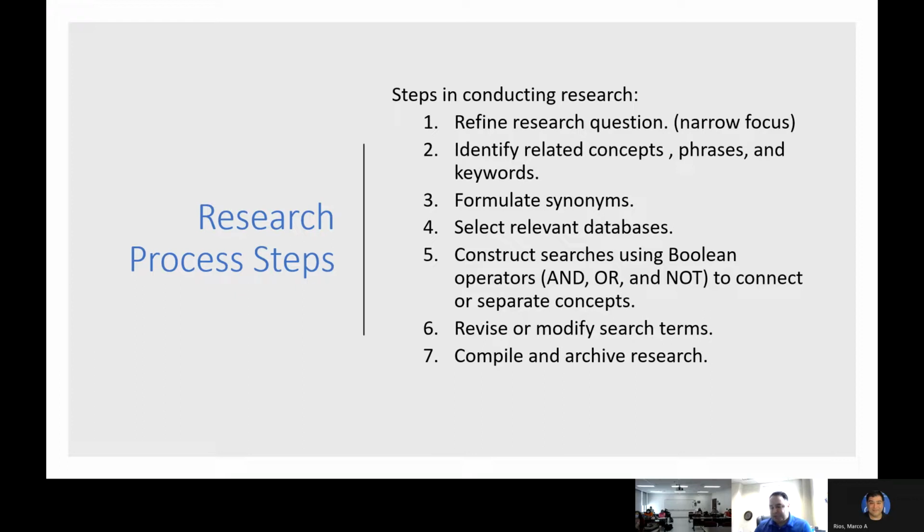Then your last stage is pretty much your compilation stage, your archiving of your research, basically saving your research articles, saving your citations, basically making sure that you categorize them by the themes that you're looking at in your literature review. So your literature review is going to serve the basis of trying to identify the prominent literature that's being discussed around your topic, but it's not going to be inclusive of everything that's been discussed in terms of your actual research focus. It's just the most relevant research in regards to that.